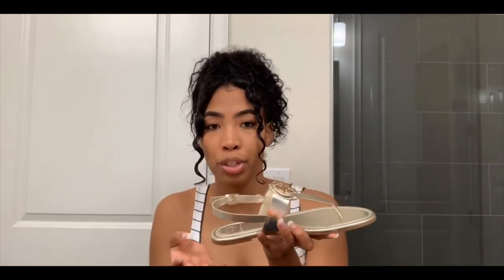I typically wear a size nine, and if a shoe runs large I wear an eight and a half. The other sandals I tried in the store ran smaller than these — these run true to size for me, though it may be different for others. The cushion feels so much better than the other shoes, and the strap on the back gives a little more support so your foot isn't moving or sliding while you walk.